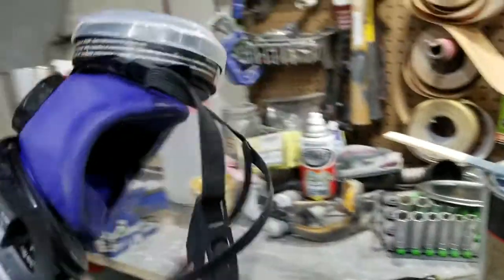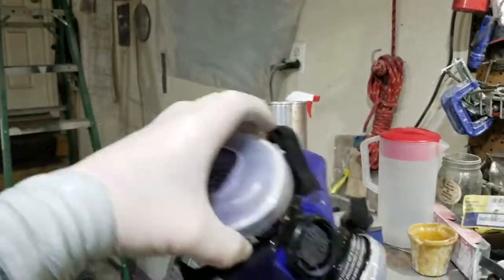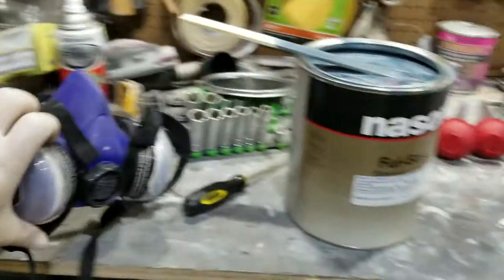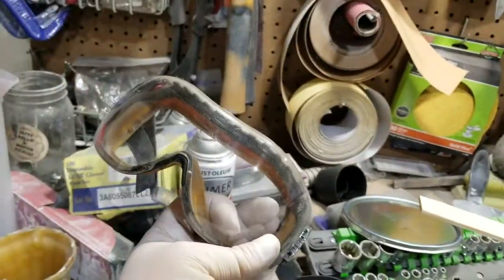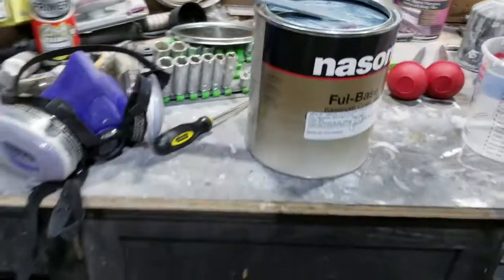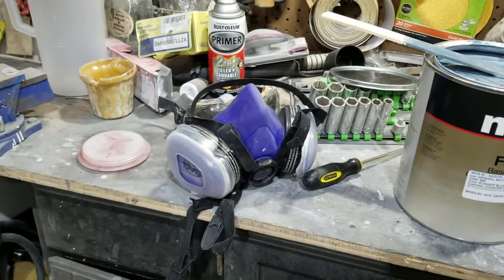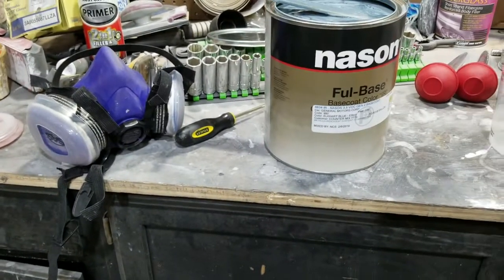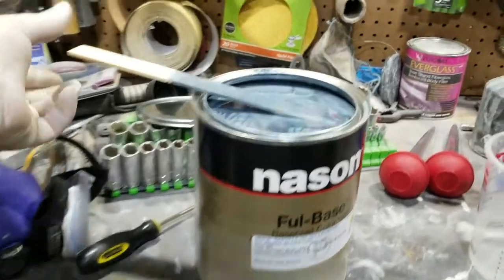Oh yeah, personal protective gear. I've got my respirator with new inserts. I've got particle filters on there as well, just for the hell of it, and eye protection. Taking my glasses off and putting them inside so they don't get painted up. But this stuff is deeply important. When I was using the old paint, the full VOC, oh my goodness, good stuff.